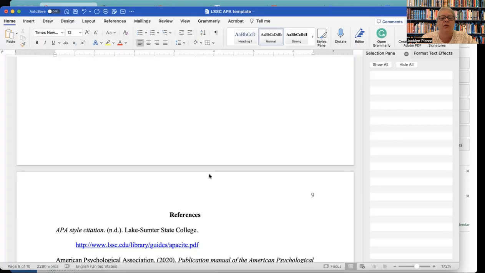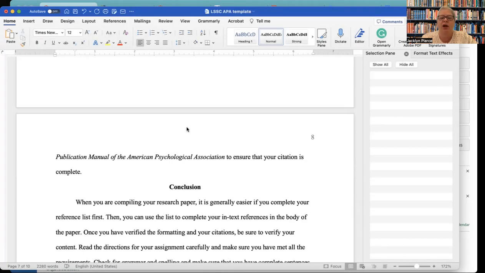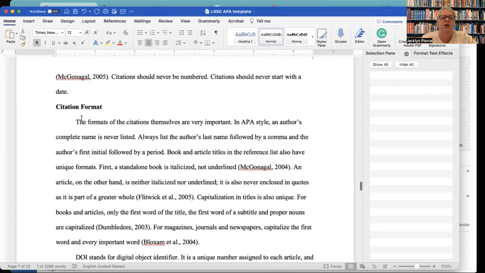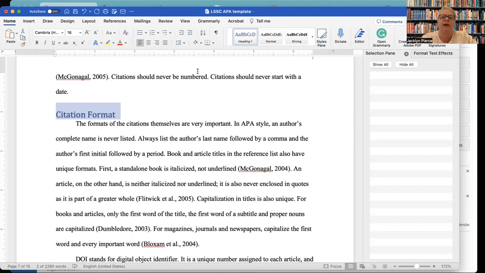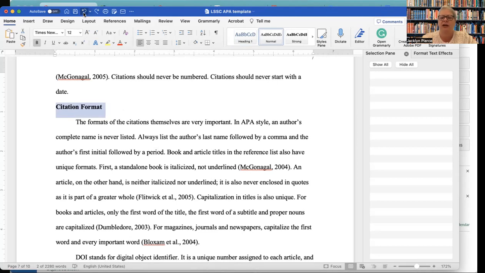Oh, the other thing I wanted to mention to you guys, and we talked about this, but I think a lot of folks just kind of used their own thoughts on how to create headings and things. Remember that in order to have everything be solidly coded, it is better to actually use the heading styles that are in this ribbon, the styles pane, and there's heading one. So I know a lot of you just use bold, and even the library does that, but it's a good idea to get started with that.